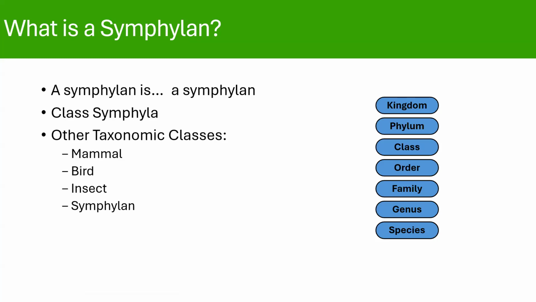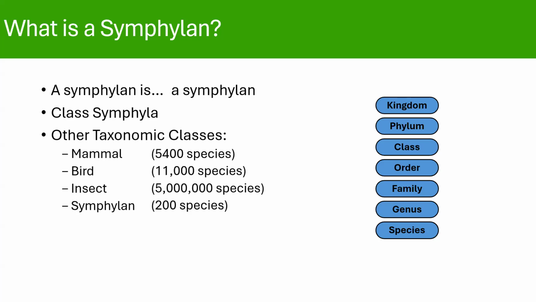Symphylans are also not very familiar to people, so there aren't actual words for different kinds of Symphylans, or for Symphylan in general. We just have this weird scientific word, Symphylan, which means something like close together or together, though I don't even know why it's called that, to be honest. We don't even know how to describe it with human speech, I suppose.